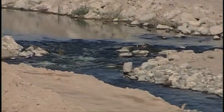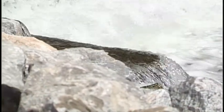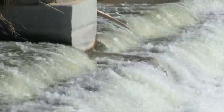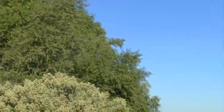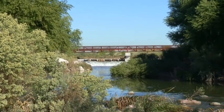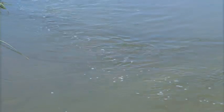All of these programs are really important to the work of the Las Vegas Wash Coordination Committee because it keeps the community invested in what we're doing, but at the same time we're also out here monitoring the habitat and making sure that it's going to be around for years to come. Each project helps to further protect and enhance the wash's delicate ecosystem. These rehabilitation efforts stabilize the wash's banks, reduce erosion, and improve water quality entering Lake Mead, all the while creating habitat for wildlife that call the wash home.